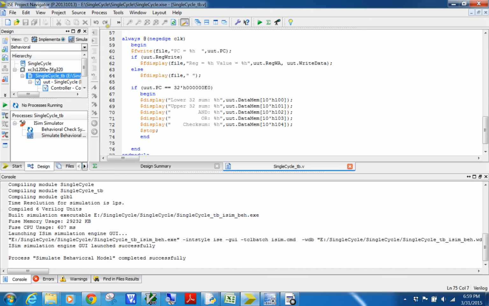So always at the negative edge of the clock, I would do a $fwrite and I would display the current value of the PC. So I'm allowing myself to follow how my code is being executed line by line.